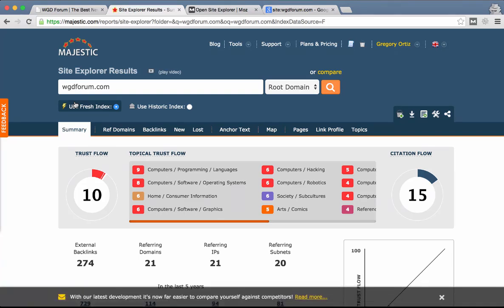So if I was to go about bidding on this PBN, I would have no problem spending anywhere between, now, most auctions, especially from GoDaddy, they start around $10 to $12. So obviously if it's in that range, I would bid on it without even thinking about it after reviewing these metrics and just checking all of its stats.